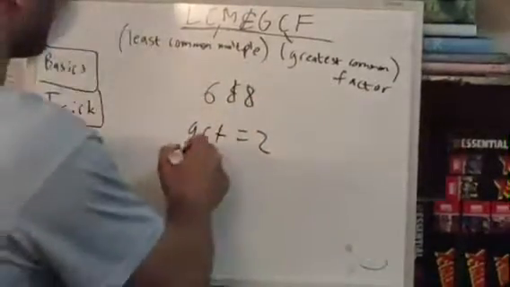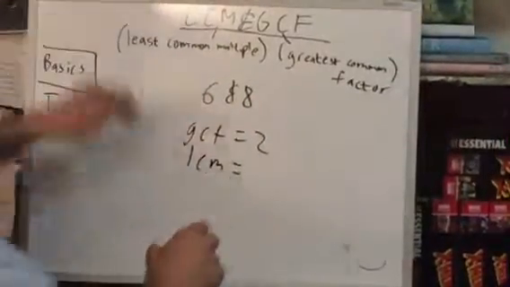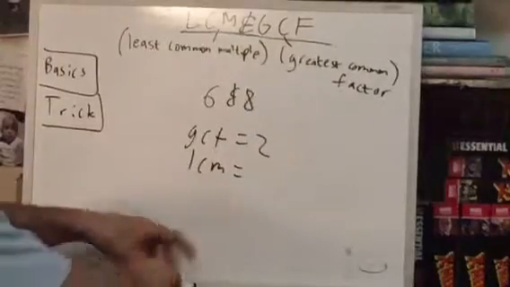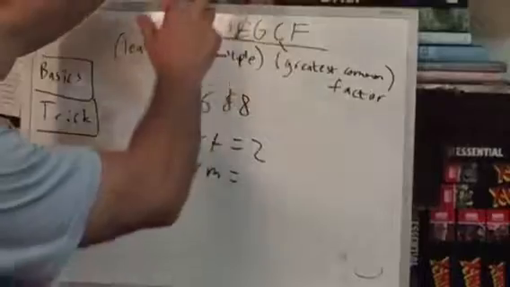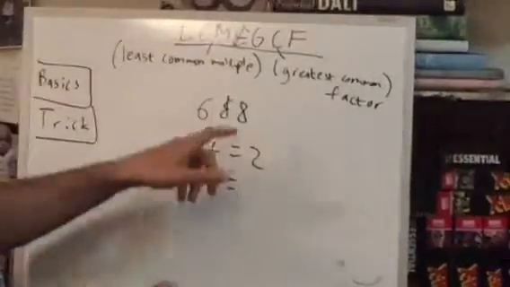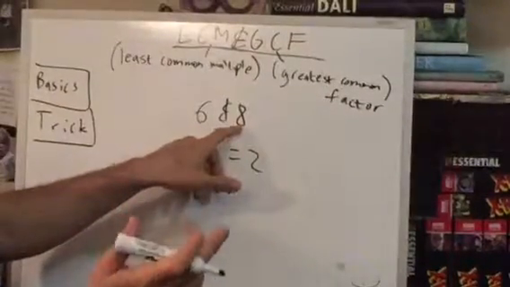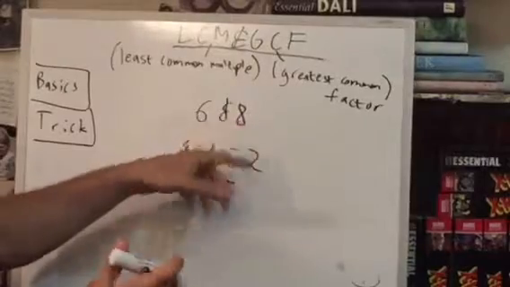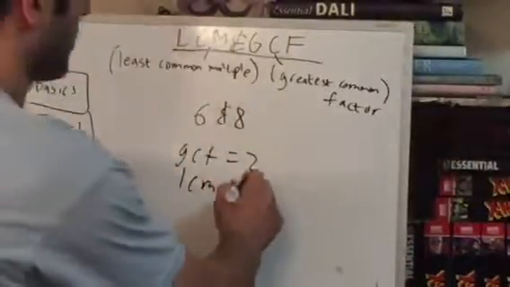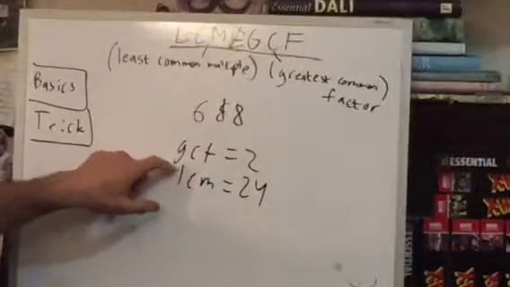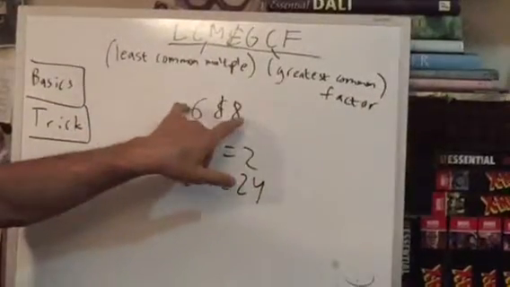All right, what would be the LCM? The least common multiple. In other words, the first number that both of these numbers go into. So you might say, let's try 16. 16 doesn't work because that's 8 plus 8. Let's try 24. Oh, 24 works. 24 is divisible by both. So that's the first number that fits both of these.